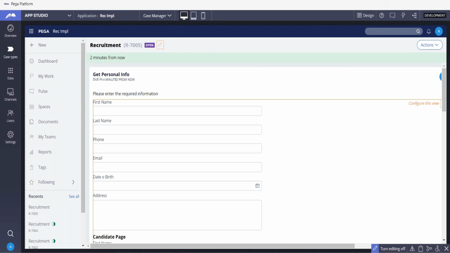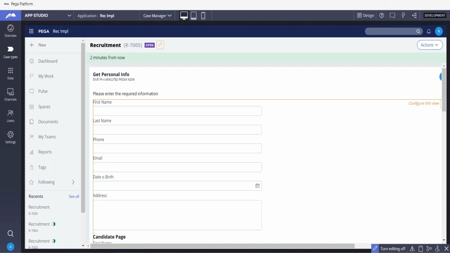Yes, because for example, you have a date of birth field in your data type, but date of birth for recruitment and for onboarding might have different criteria. In that case, you do it separately on each of the individual case types. A common validation will not work there.